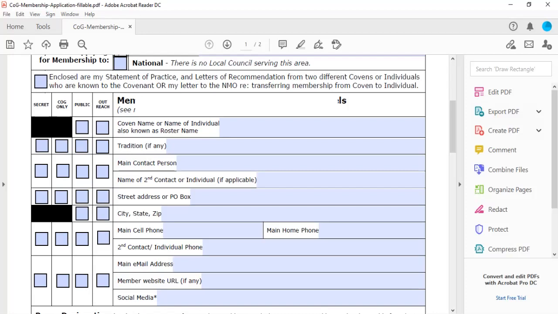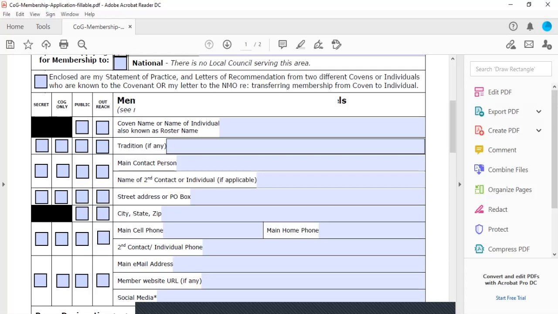So you can either pick public or outreach. And the difference with public is that information is out there for the public. We can disseminate your information to somebody who maybe is asking for information in their area. Maybe they're saying, oh, well, I'd like to see if there's somebody I can contact in my area. That's where that comes in. So you can mark public. And then finally, we have outreach. Outreach is usually for people who are actively looking for maybe members for their coven, or they actually do maybe classes or things in their local area, events, and they are outreaching to the public.